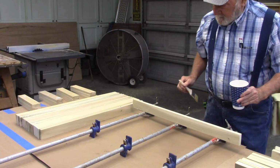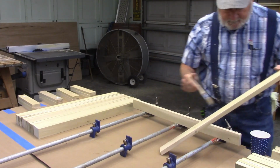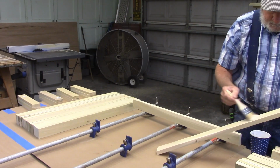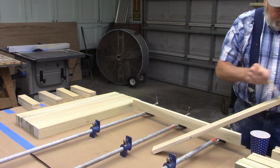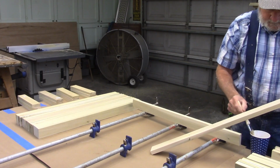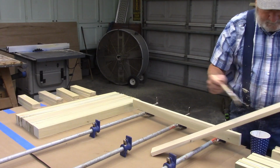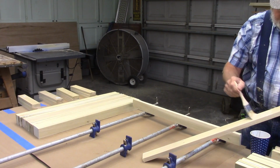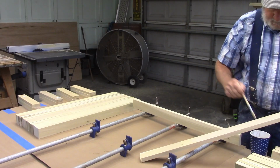Well, since I have 3 tables to do, I need 12 legs, obviously. So what I'm doing, these are the blanks I'm cutting out for the legs. What I'll do is glue up six legs at a time, and how I do that is every other board will get glue on one side, and that will spit out six legs in each glue up.